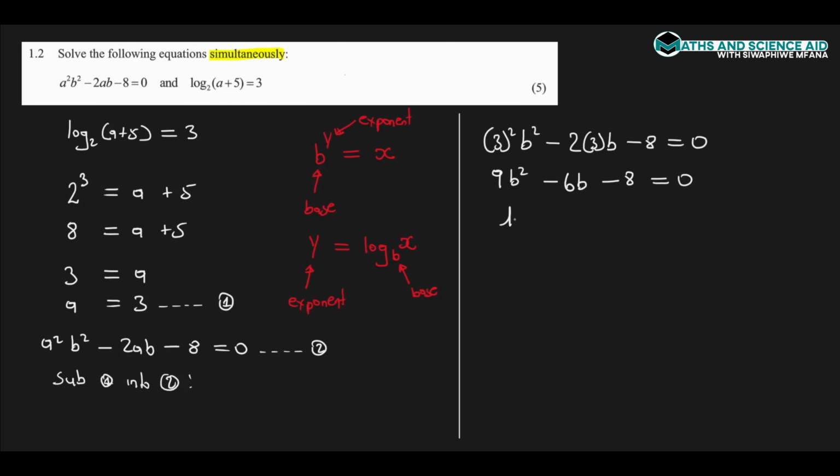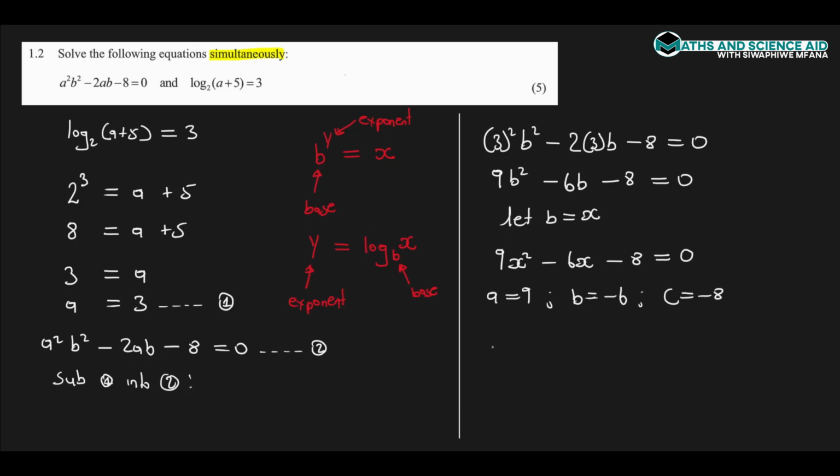And now what I am going to do is let b equal x, so that in place of b we can simply write x. So we'll have 9x squared minus 6x minus 8 is equal to 0. And the reason I'm doing this is to avoid ambiguity. Now we can see that a is equal to 9, b is equal to negative 6, and c is equal to negative 8. And I was avoiding this because in the quadratic formula, we have the letter b, which represents the coefficient of the middle term.